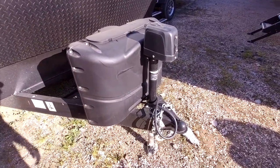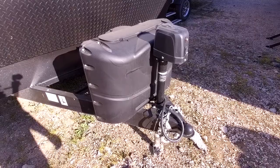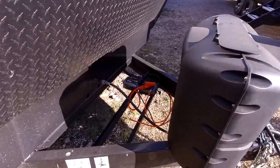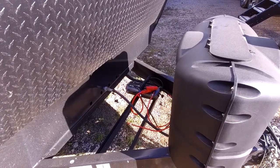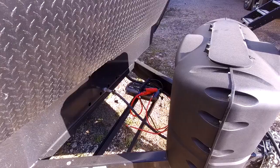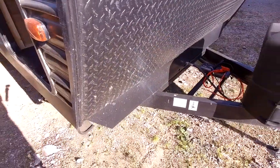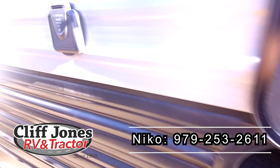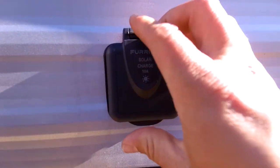It does have two 20-pound propane tanks. You can upgrade them if you would like. With the design of RVs nowadays, you're going to use less propane gradually and have more electronic components. Where the battery box is, that's where we will install a deep cycle Interstate marine battery. Interstate's a really great battery with an awesome reputation, and they're available nationwide for an exchange. It does have a down plate up front to protect you from debris when traveling down the road. This is the front storage compartment — pretty good amount of storage. This RV is prepped for solar panels, so if you ever wanted to go off the grid, you can keep your battery charged with this 10-amp connection.